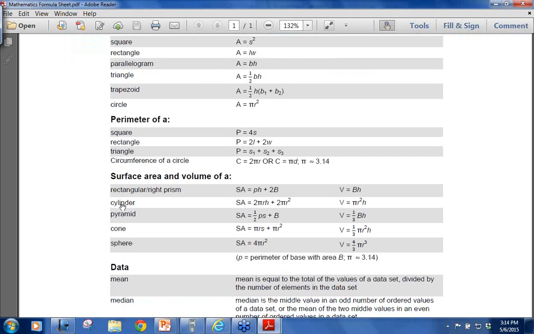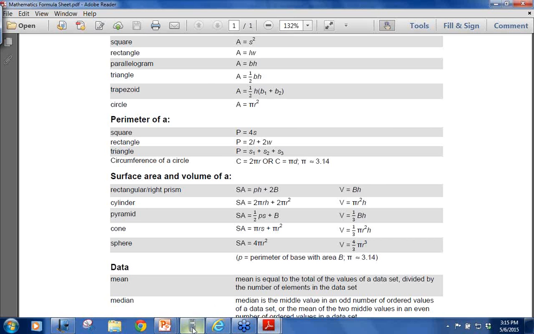So if you look over here, you have cylinder, and then the challenge is for you to determine whether you are using surface area or the volume. For my students, they're always a little bit confused with that. But now we already identified that we're looking at the volume, so we're going to use this formula right here, pi r squared h. So it's also good to explain what the r and the h stand for in our situation. So for our particular situation, the r represents the radius of the holes, and then the h represents the height or the depth of the digging that we have to do.